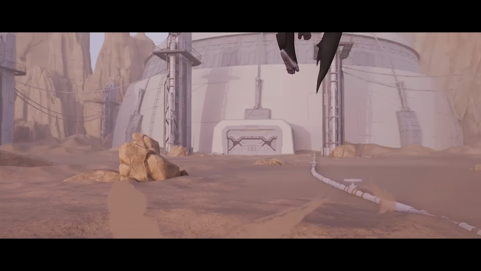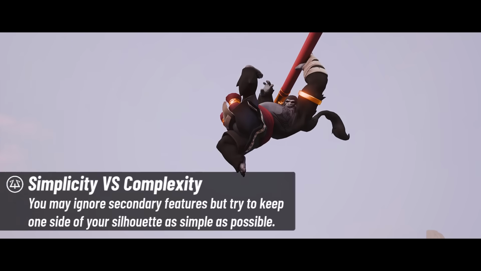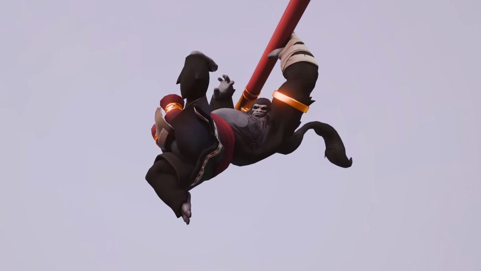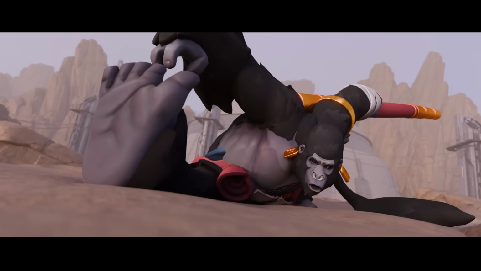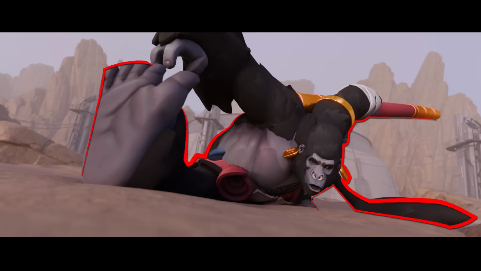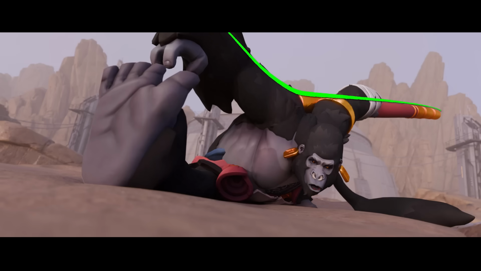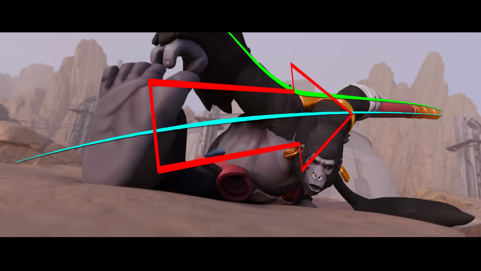Also, you may have heard of the concept of complexity versus simplicity. When you look at a good pose, you'll generally find a simple side, like the shoulder line and the arms, or the back, and a more complex side. The complex side makes the design more appealing and helps understanding the character's features, his body features, gender, accessories, design style, while the other side supports the directionality and flow and complements the line of action.